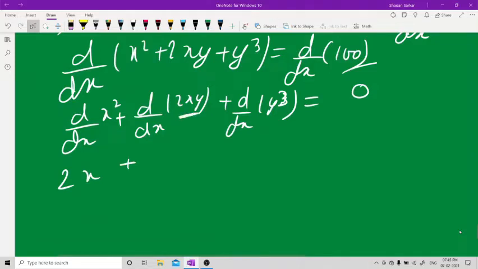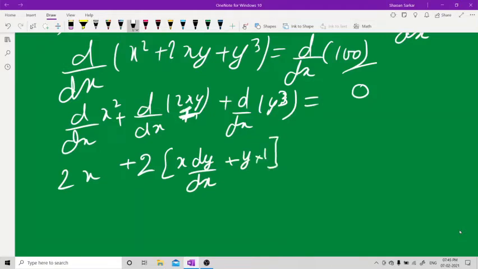Now for this you will have to use the product rule. 2 is a constant, keep it out. Take x as the first function and y as the second. x as it is, derivative of y, plus y as it is, and derivative of x is 1. देखो डेरिवेटिव ऑफ x² का क्या होता है 2x. इस 2 को कांस्टेंट है बाहर निकाल रख दो. x को फर्स्ट मानो, y को सेकंड मानो. तो x एज इट इज डेरिवेटिव ऑफ y प्लस y एज इट इज डेरिवेटिव ऑफ x क्या होगा 1. दैट्स इट. नाउ डेरिवेटिव ऑफ y क्यूब दैट इज 3y स्क्वायर dy by dx, equal to 0.